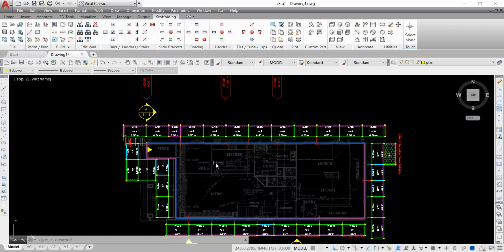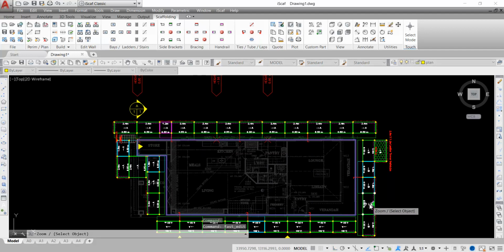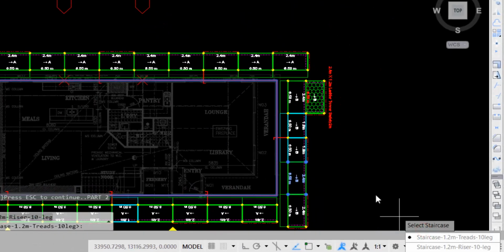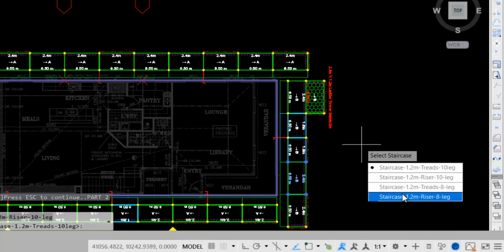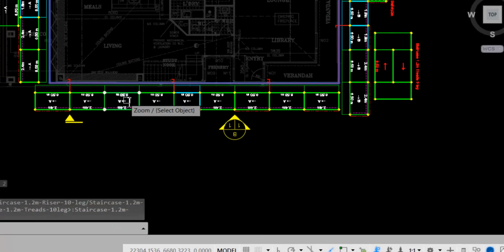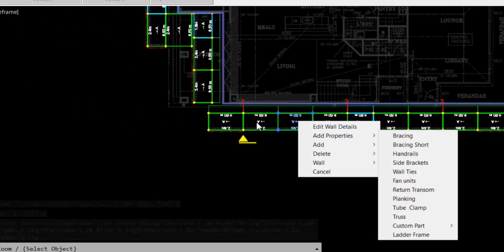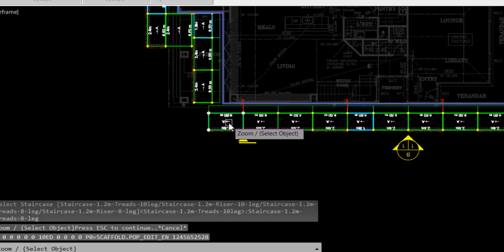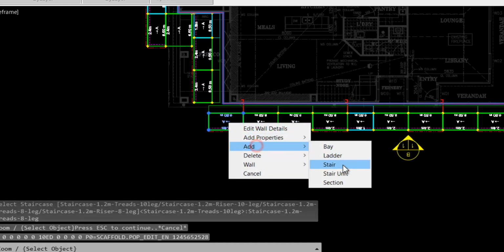We will just add a stretcher stair and aluminium stair to the design before moving on. You can see there are several different stretcher designs, all of which can be customized to your individual style and dimensions. We will add an aluminium stair to the westmost bay of this wall.